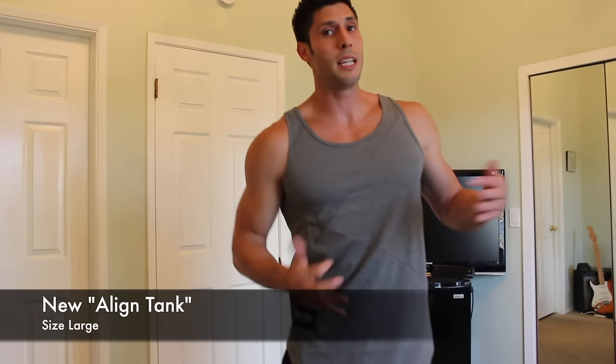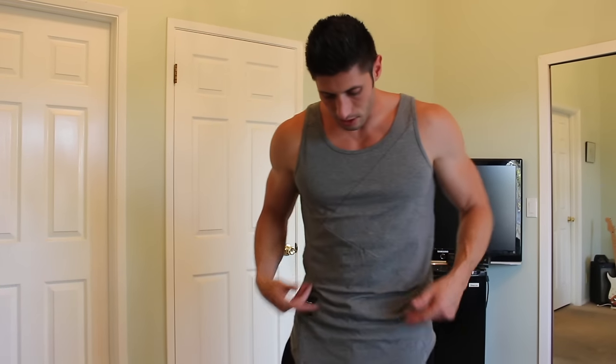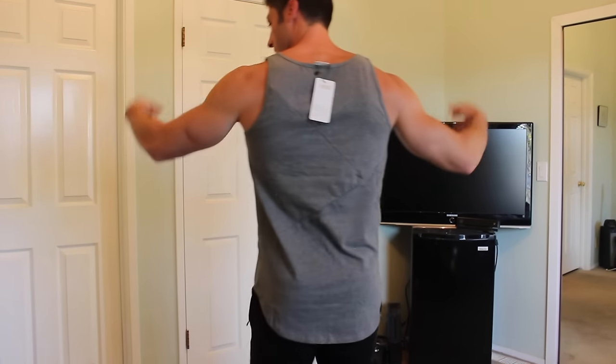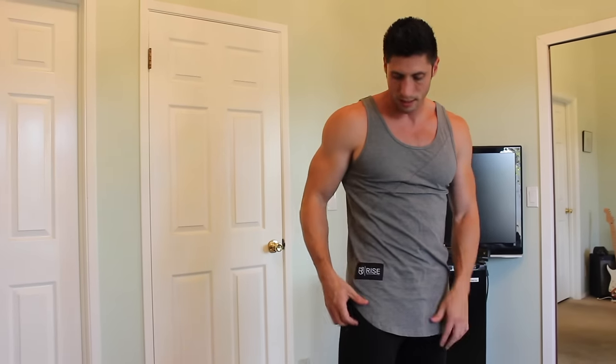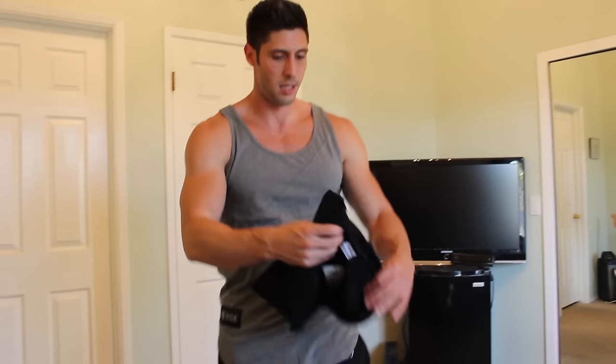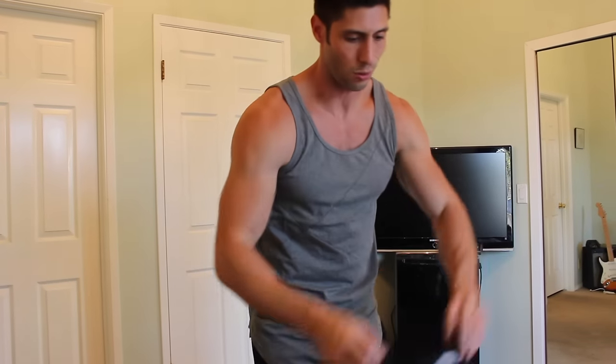Here is the tank top version. Same thing with the scoop bottom — it wraps around the back, there's a scoop back. Looks super sick. Same paneling, little badge right there, same material — very very clean. That also comes in black. Can't go wrong with these colors. The palette they use is grays, whites, blacks — simple stuff that just looks good, especially for guys.